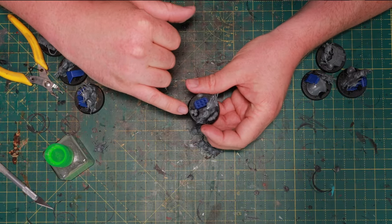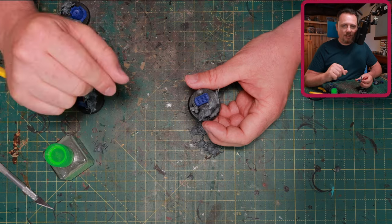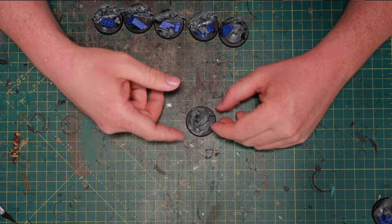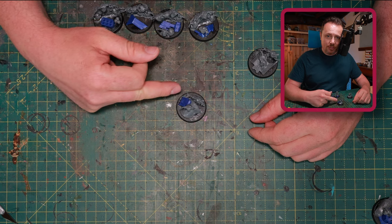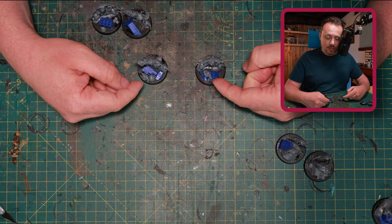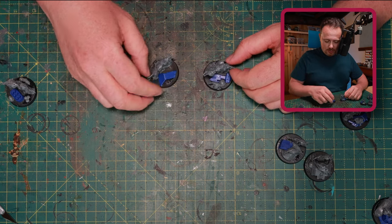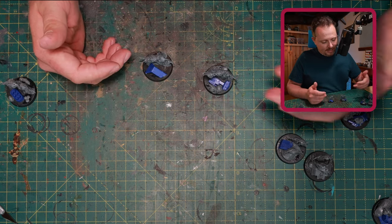Let me show them on the top-down camera so you can see exactly how they're positioned. They don't look like much right now but after painting they'll look pretty cool. Looking at these bases: two nurglings on top of each other with two in front looks fine from a distance like a Nurgle swarm. Compare a plain ridge of nurglings to one with a single nurgling added in front — that one looks way better. It's less one-dimensional.